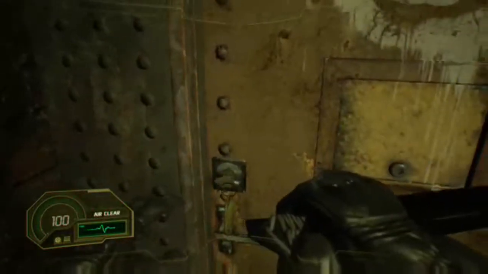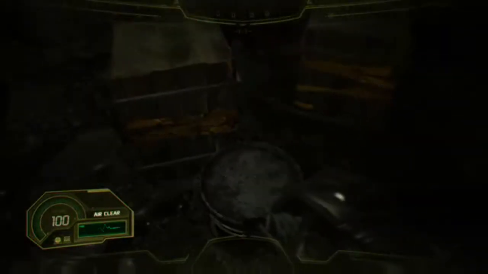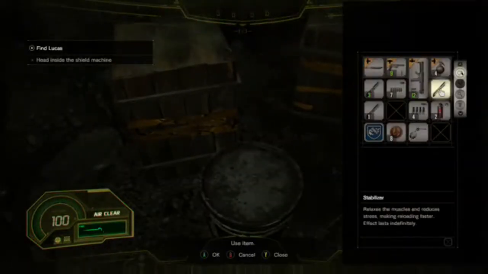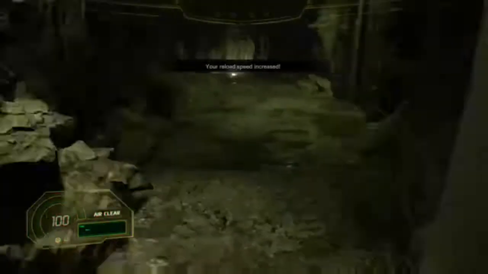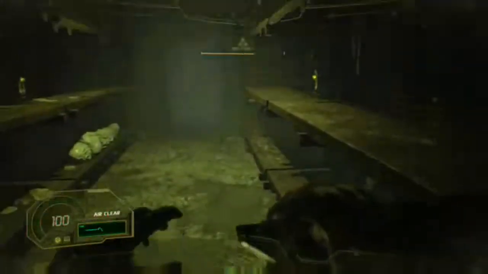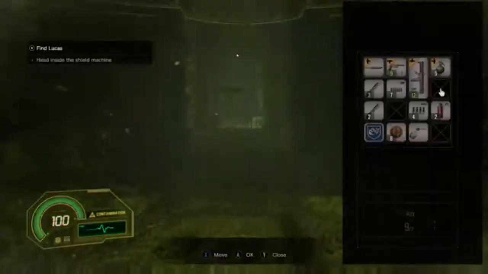Open this door with the clown key. Open it up, anti-coins on your left. Stabilizer straight in front of you for extra reload speed. Be sure to take that. None of these chests have bombs in them. Grenade and med injector. Oh, yep, these are still active, so do watch out.